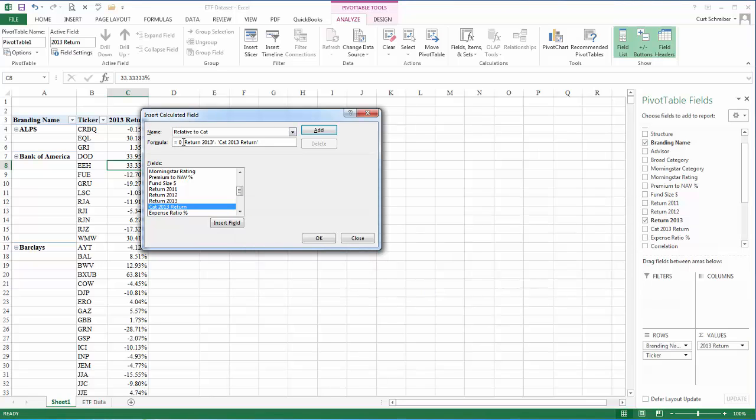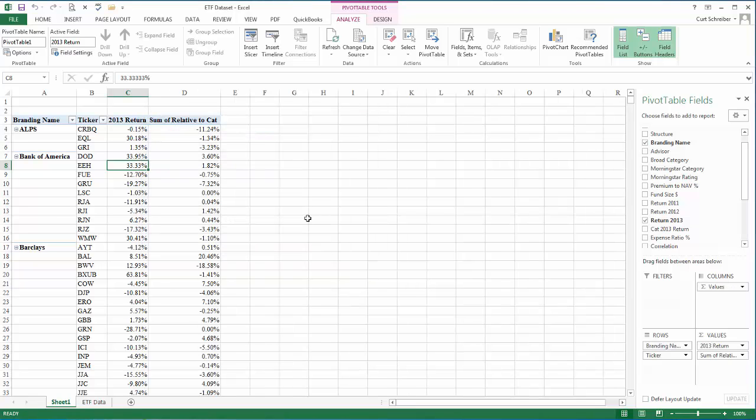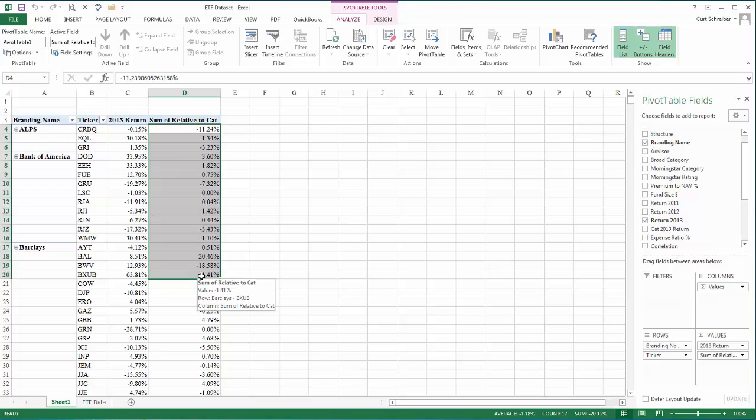Oh, and it looks like because I clicked in and out of that box, mine didn't work. So I'm going to get rid of that 0, and so I just have the equal sign, and click OK. And here I have my calculated total now as part of my pivot table.